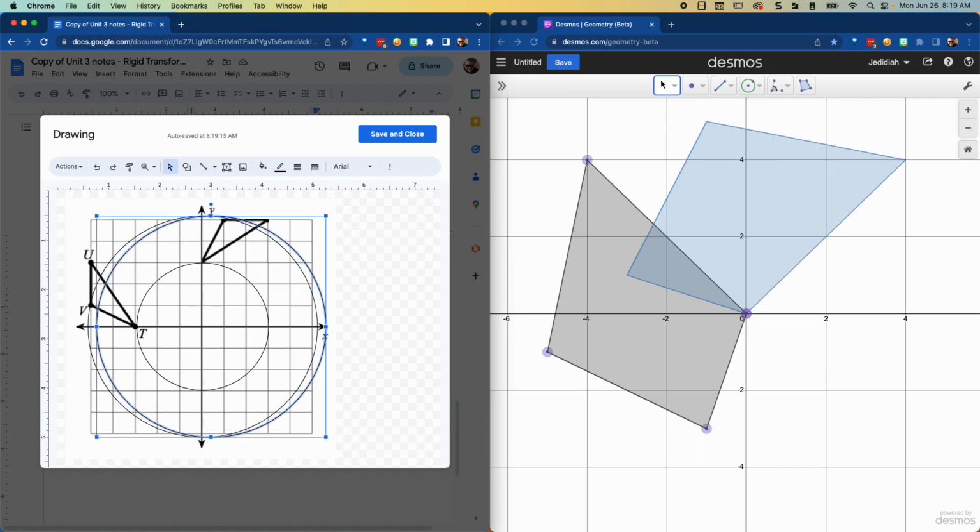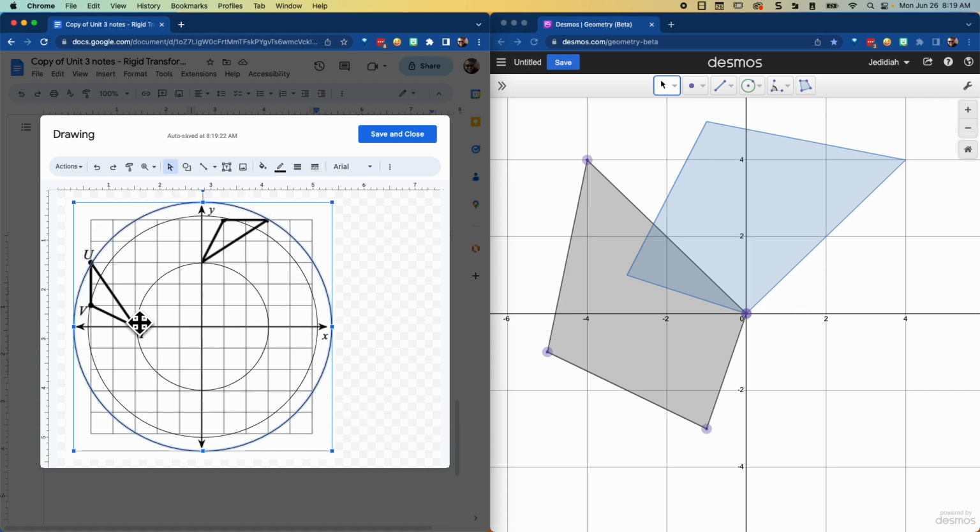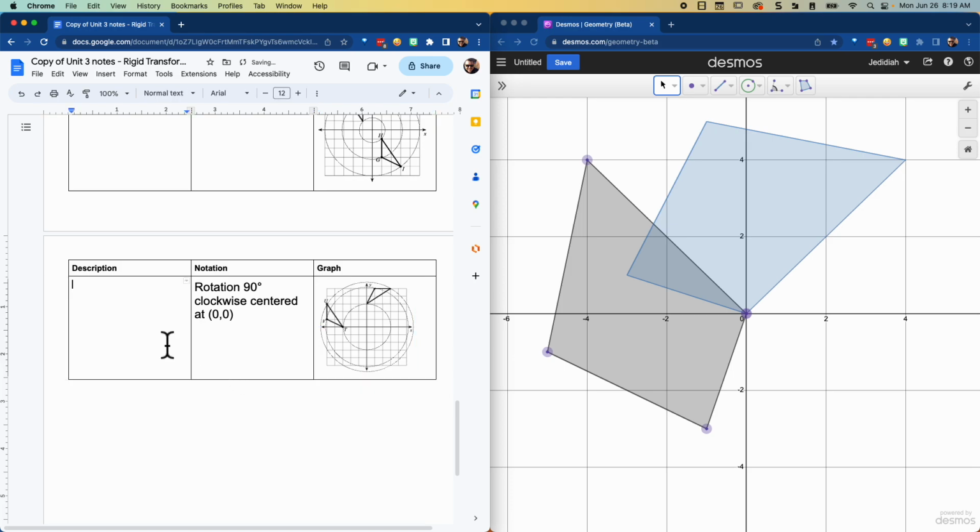So I'm going to copy and paste, put it back, and line this up there. So the U lines up on that outside edge, the V lines up there, and the T lines up there. So our rotation circles work well for showing that. And again, feel free to kind of copy and paste my picture to help show that as well. All right, so we're going to say this is like a turn or a spin, but we're going to say it's 1/4 circle around the middle, the 0, 0.